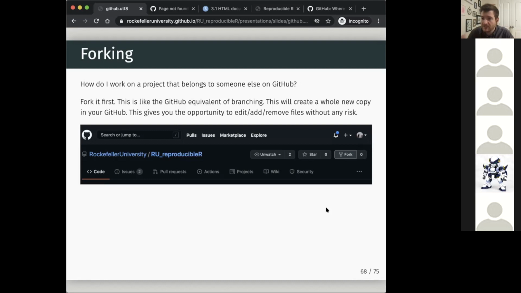But it's a nice way of being able to see what people's code is, start to play around with it, adapt it to what you maybe want to do. Alternatively, if you see someone has a package and there's a bug in it and you've figured out how to fix it, you could take a fork and fix the bug and then create a pull request to push it back into the original repository. So it's like the GitHub equivalent of branching, but it has the added layer of giving you permission to start to play around with some code that you maybe don't have permission to manipulate on the actual original repository.